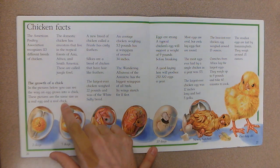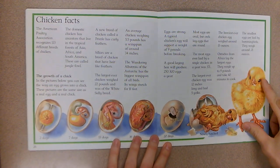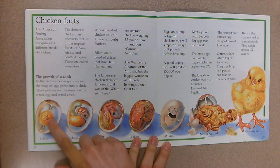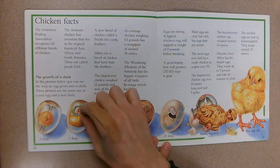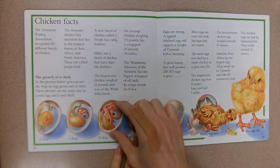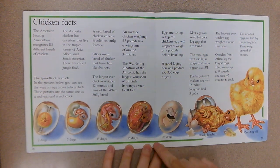So from egg to becoming a chick — this is the whole story. Like we saw at the start, they're an embryo with their yolk, really tiny, two days old. At seven days they've got a lot bigger. At 13 days they're way bigger and starting to grow legs and wings.